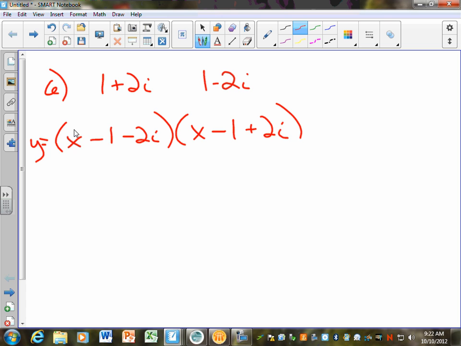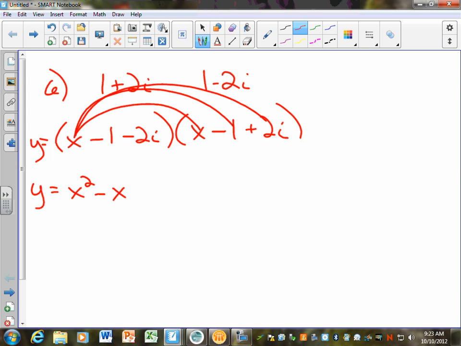And then I can just work this out, right? I can just FOIL it all out. Not really FOIL, distribute property it all out. Which means I'm going to multiply everything in this parenthesis times everything in this parenthesis. And it is a little bit uglier than the one that we did in our notes, but the imaginary part still should work out. So if I take x times x, I get x squared. X times negative 1, I get negative x. X times 2i, it's up to you how you write this, but I'm going to write it as 2ix.